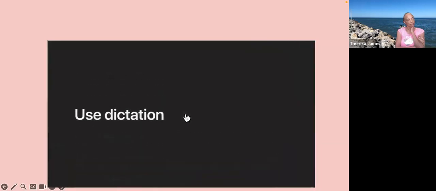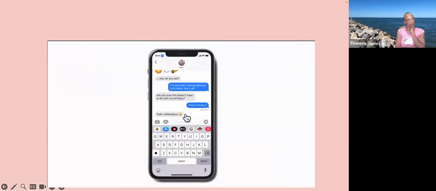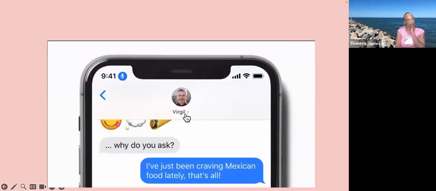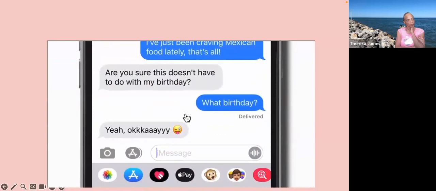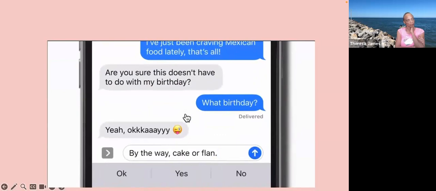We're going to start by sending a quick message, but these commands will work in any app you can type in. When voice control is active and listening, you'll see a blue microphone in the top left corner of your screen. To enter new text with dictation, make sure you're in an active text box and then start speaking. By the way, comma, cake or flan, period. Don't forget to include punctuation as well.